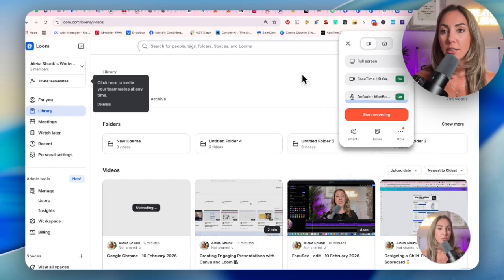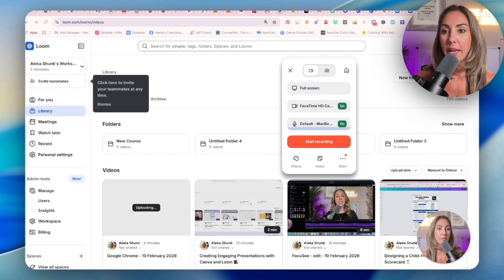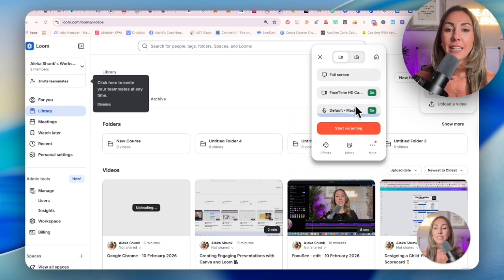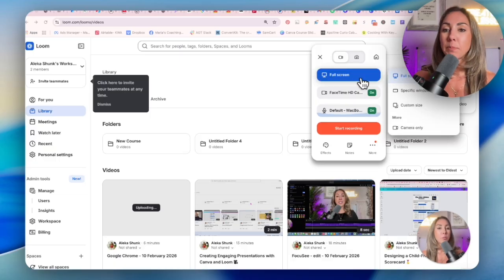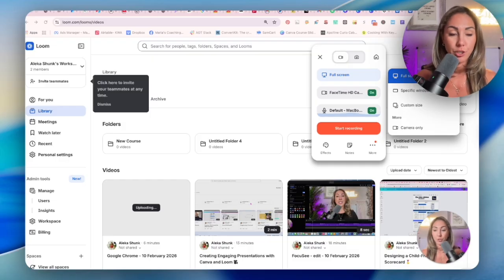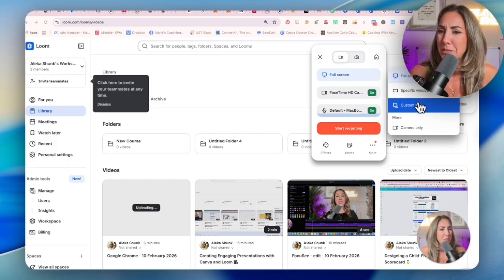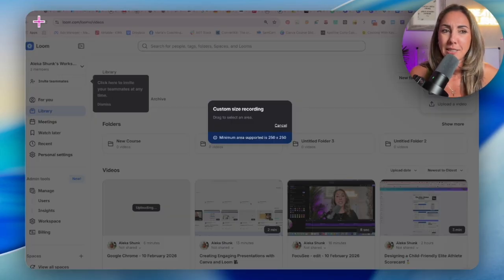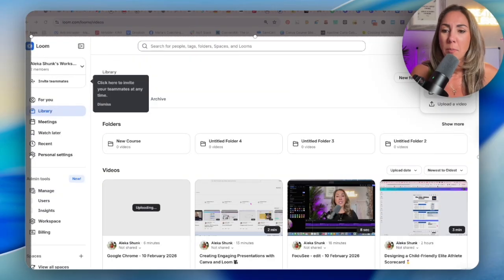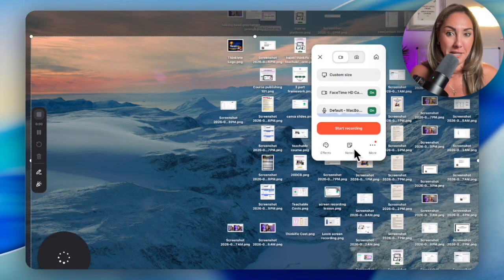So as soon as you jump into Loom, you're going to have an option to create a new video, record video. And then once you click that, this screen will pop up. It's very simple. Make sure you select either the full screen if you want to show your entire screen and all the tabs at the top of your screen, if you're a tab hoarder or not. Either way, if you're embarrassed by it, let's cut those out, huh? Like sometimes I'll just put a specific window, or I'll do custom size and I'll just show my window there and not all of my tabs, right?